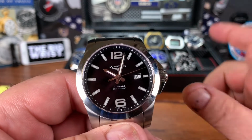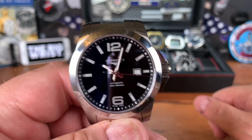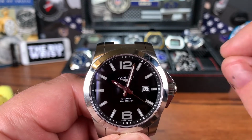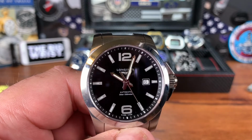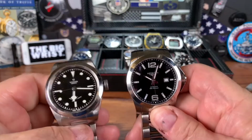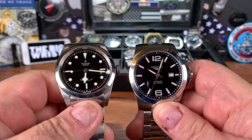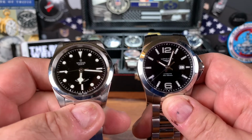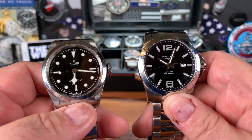I immediately think, ooh, wow, they were thinking Explorer when they made this watch. And I get it. That's a great watch. If I could find an Explorer without Mercedes hands and in 41 millimeters, I'd own it. But you know what that watch is then? That watch is this one. This is the Tudor Black Bay 41 Heritage. And this is Tudor's exact competitor to the Explorer. That's why I bought it. It's bigger. It's bolder. No Mercedes hands. I just happen to really, really like it.